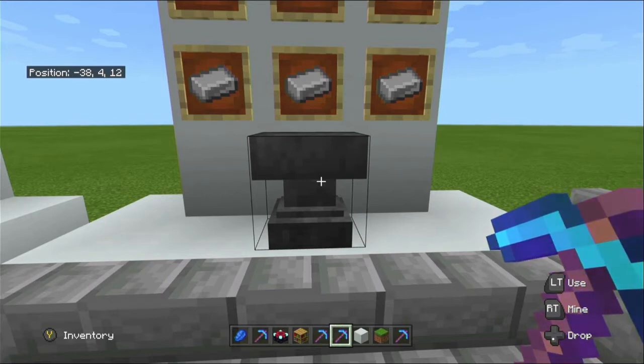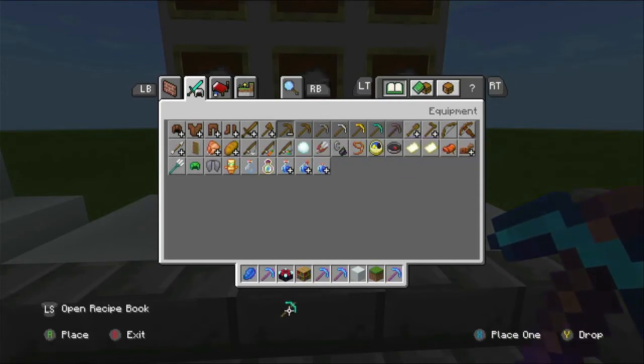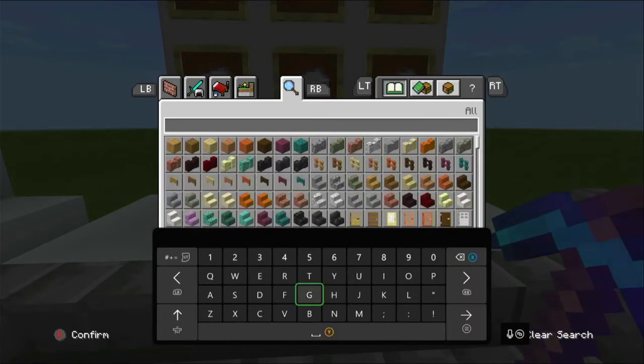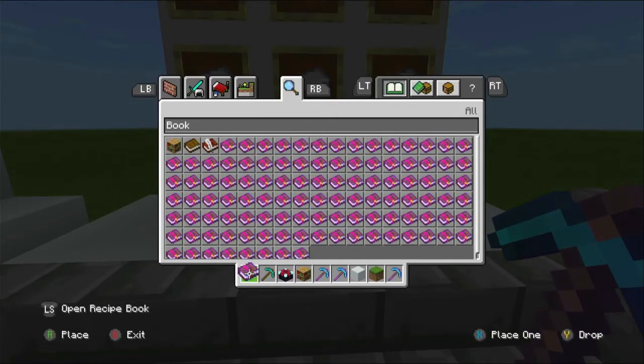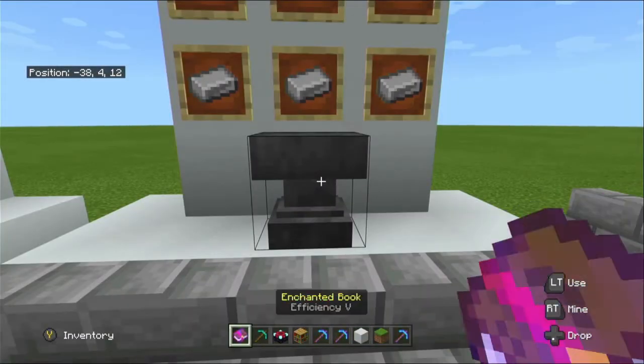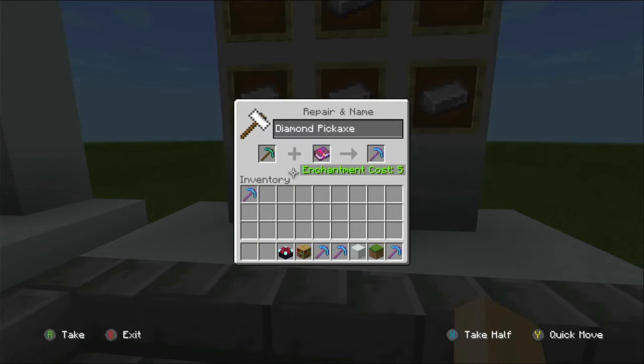If you want to enchant an item this way around, let me show you how to do the enchantment types. If I just grab a book, so for instance, an efficiency 5 book. If you want to enchant something, whatever you enchant has to go in that first slot, and then the relevant enchantment book will be in the second. And this amount does also vary. The enchantment cost of 5 can be higher or lower depending on how many times you've repaired the item, how many enchantments you've already got on there, and what type of item it is.